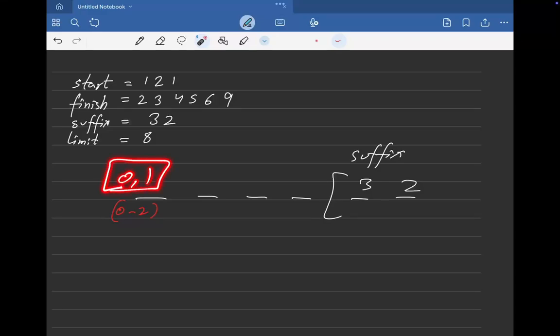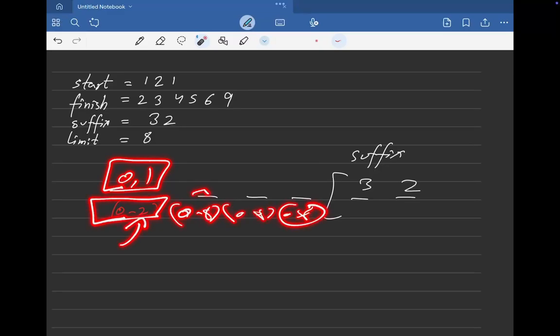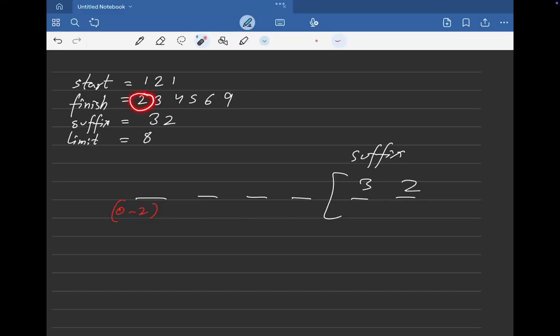If we place 0 and 1, we can place any value from 0 to 8. We can place any value since this is not our boundary. Our boundary is 2, but we can place 0 and 1, and we can place from 0 to 8 any value, right? Right, that makes sense. So let's analyze this.